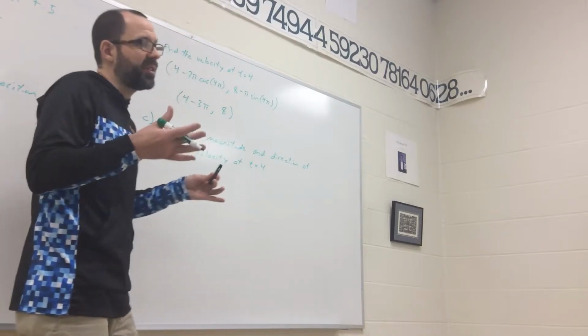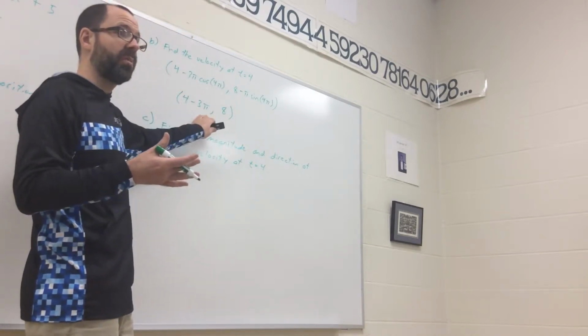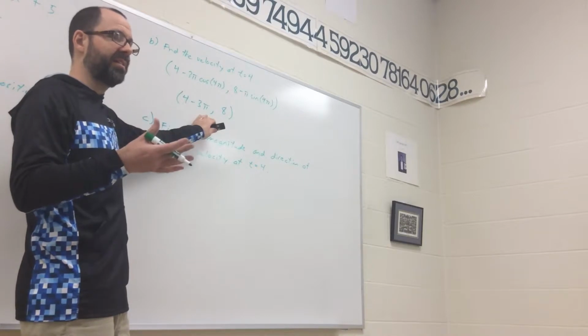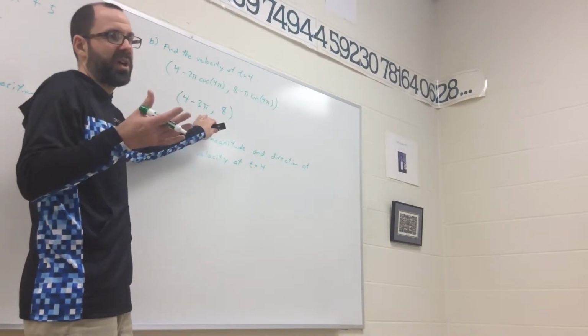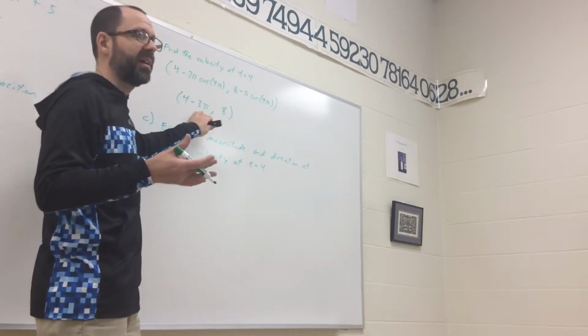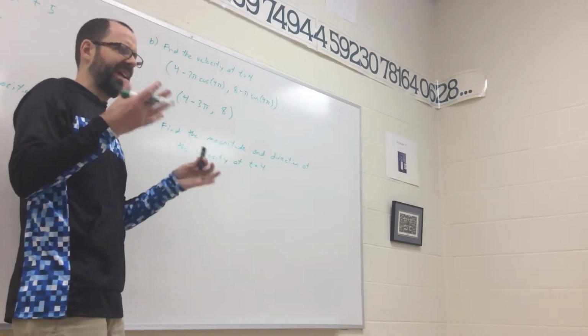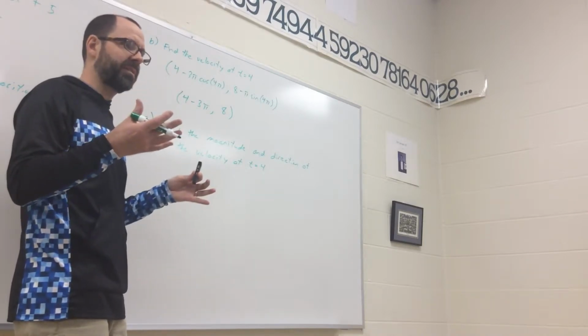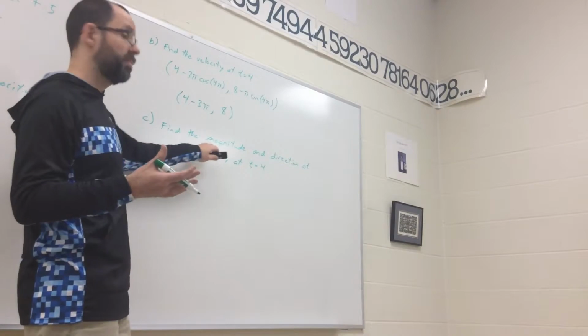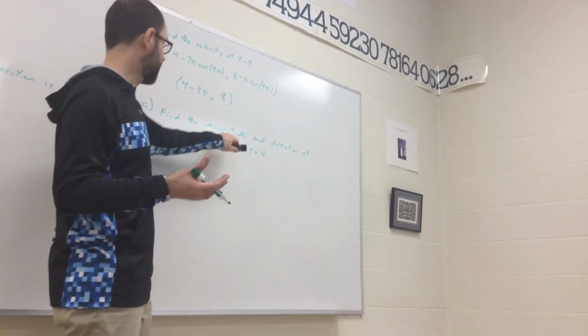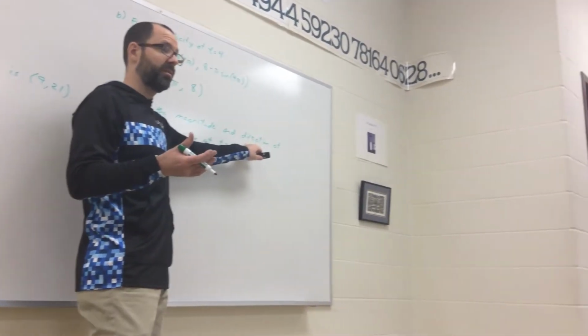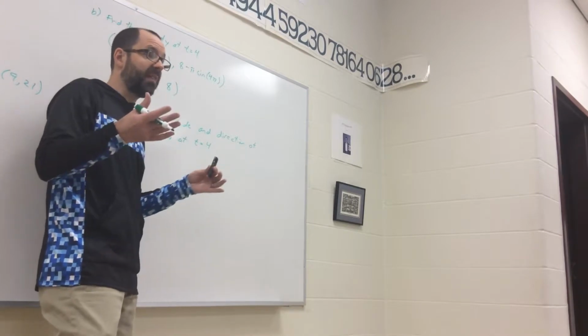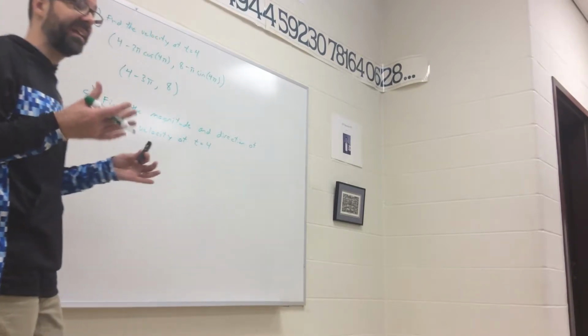But it's kind of unsatisfying to express it in this form, because velocity, if you tell somebody, well, what's the velocity, and you say 4 minus 3 pi comma 8, we can't really get a handle on what that exactly means. So sometimes it's better to express it using the magnitude and the direction. It's still the same vector, it's just expressing it in a different way.